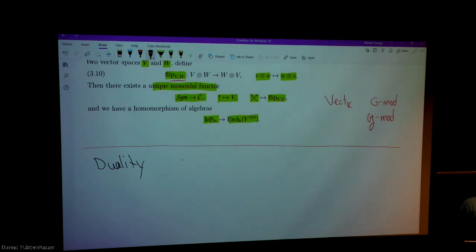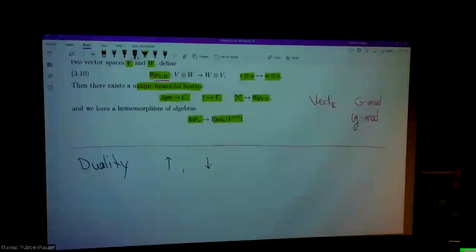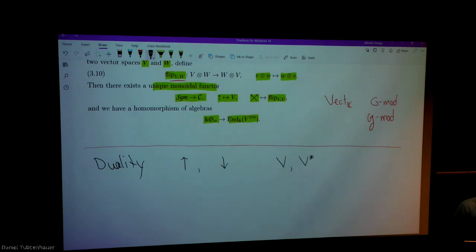So for duality, we're going to have our generating object, which will again be by another diagonal. And we're going to discuss what it means for some other object, which will usually be by a diagonal, to be dual for that object. And in a vector space, you have the dual vector space. But we want to describe what it means for the second vector space to be dual to the first, just using the language of monoidal categories. Right? So we give an abstract definition of duality. It'll actually look a lot like the definition of adjoint functors.